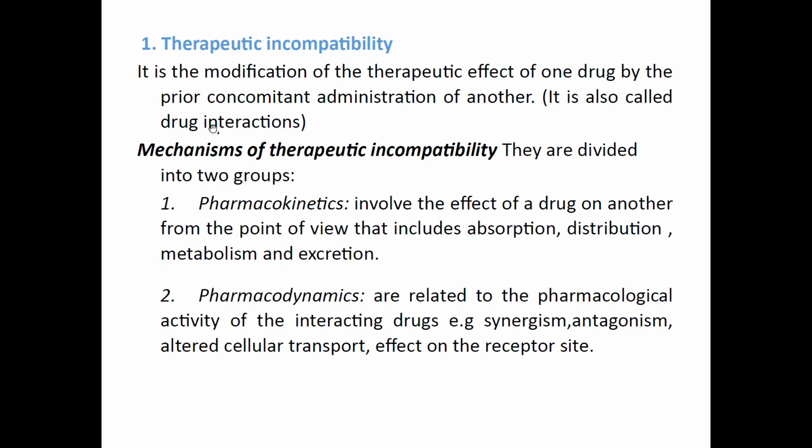First of all, therapeutic incompatibility. As the name suggests, it means any incompatibility of drug or excipients or drug regarding their therapeutic action. So it is the modification of the therapeutic effect of one drug by prior concomitant administration of another. It's also called drug interactions. So it can be of two types, like pharmacokinetics and pharmacodynamics.